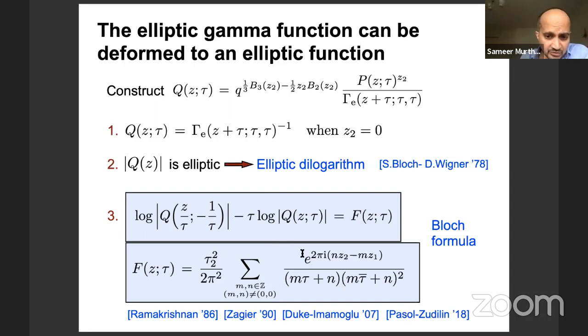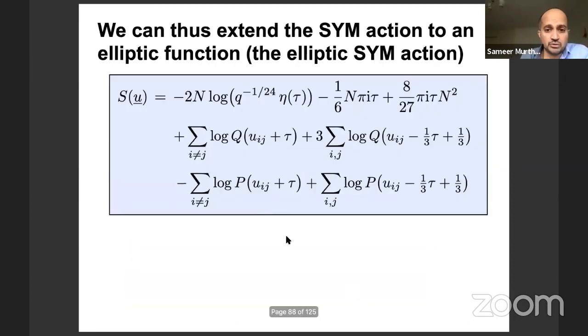And it's very useful to have the Fourier expansion. We also have that. So you just take the imaginary part of this equation. So this one drops out. So you get tau 2 times log q, and that you just look at the imaginary part of this. So the bottom line is that we managed to write the action of the superangles in terms of elliptic functions.